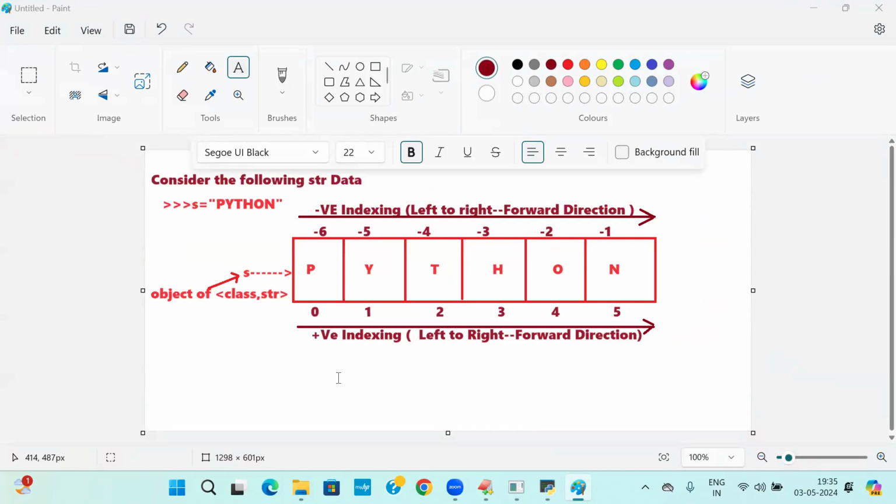Now I am asking a question. 1 to 5, how many numbers are there? 5. Correct answer, but that is not my question.